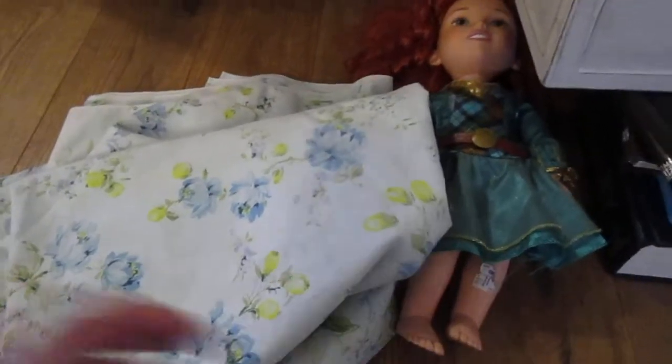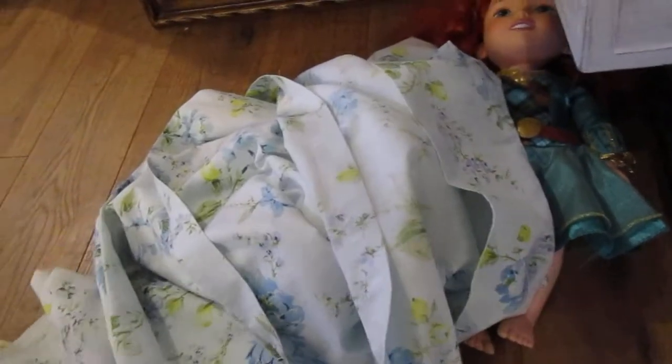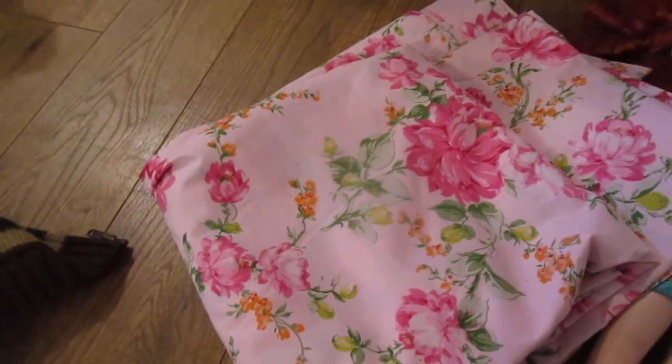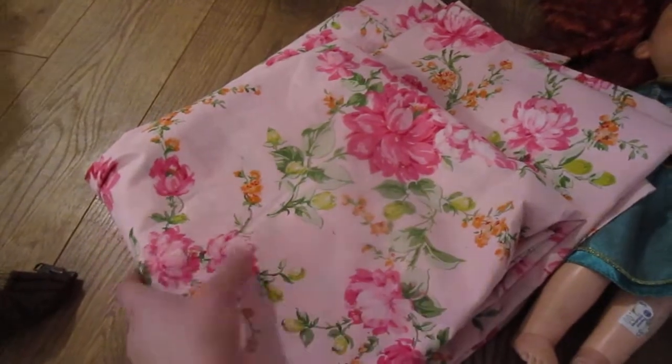I found some really beautiful floral sheets. Typically floral flat sheets are only $2.00. I was going to look through this and see if I could find a tag — some of the ones I've gotten there before are vintage, but definitely not all of them, and I don't know that this one is. And I also picked up this one — it looks to be the same print. So this one and the blue one look to be the same print, just different colors. Really pretty.